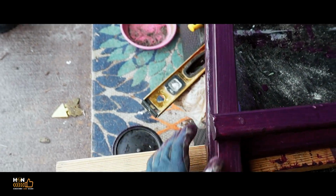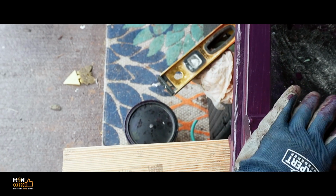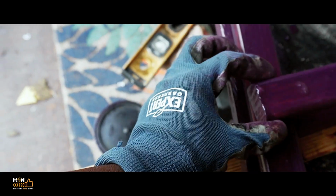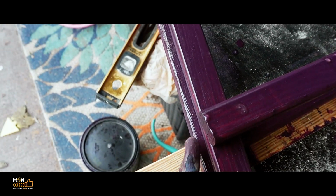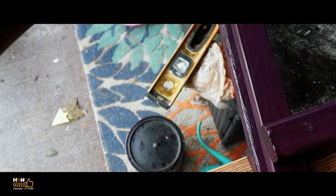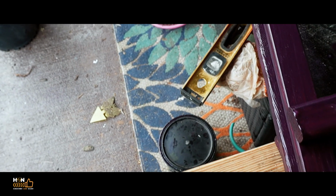Okay, so I'll align these exactly, make sure they're aligned. And when I'm doing the sides, I'm trying to make sure that they're not poking out, so that when I combine the two, the next slat should have a good fit. Okay, let's get that done.